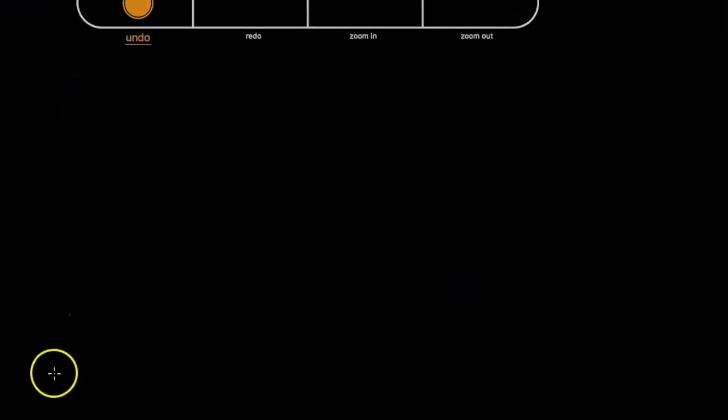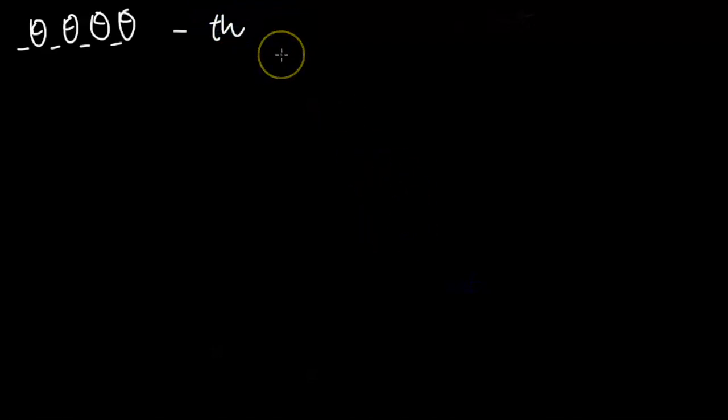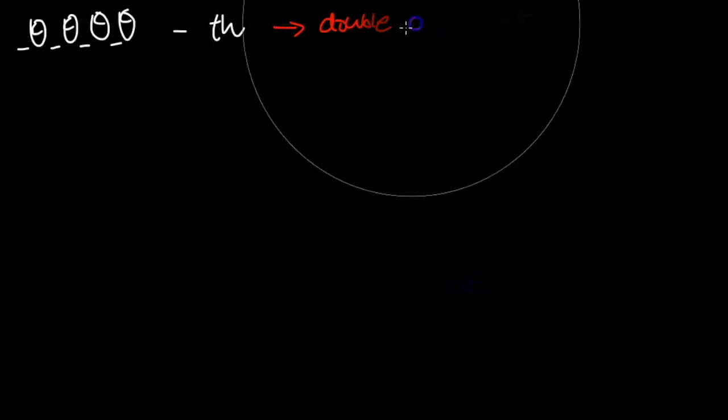So after eta, we have theta. Oops, wrong color. So we have theta. This is theta. And the equivalent in English is a TH. So you might be thinking, okay, is that a double consonant? Well, no, actually it's not. Sorry, what am I talking about? Forget about what I just said. It's not a double consonant. It's an aspirated consonant.